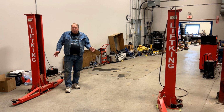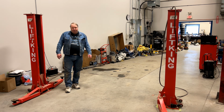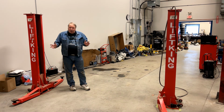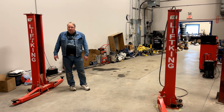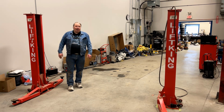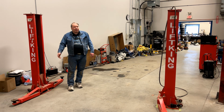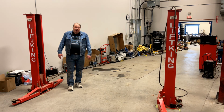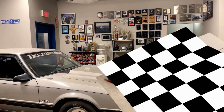Outside of that, once those setup and teething problems were solved, and I used concrete anchors that I like better and my concrete guy likes better, the thing's been a very reliable and useful item. I hope this overview of the lift has been helpful, and if you have a limited ceiling height, modest lifting requirements, and you need something versatile that you can move in and out, this kind of a lift could be a real good choice for you.